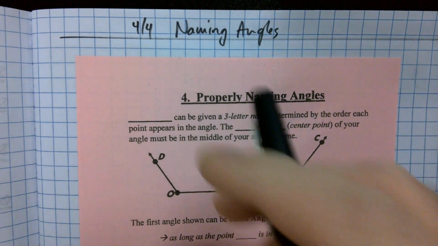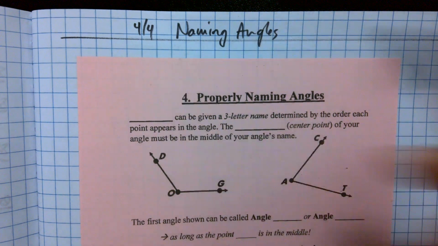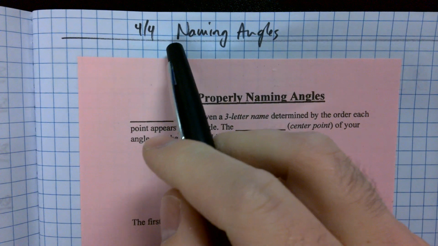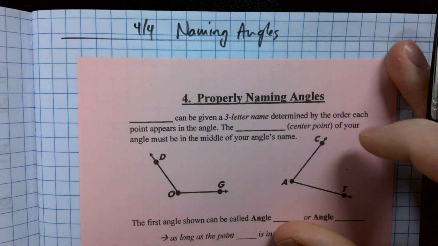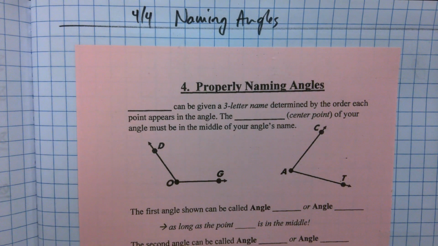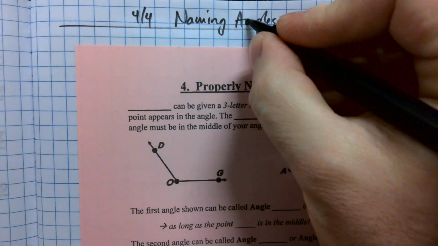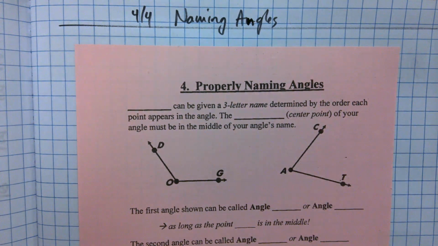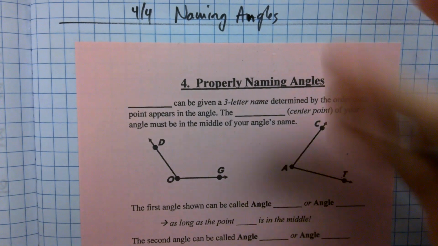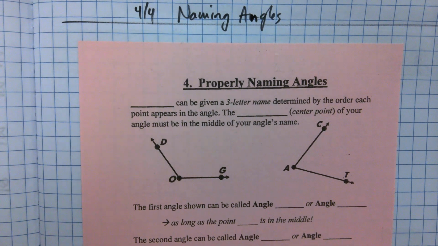We are going to be talking about naming angles today. There's no lesson number like 11.1e or anything like that. We just need to know how to name angles, especially when it comes to the SBAC test that we're taking here in a few short weeks. 3 weeks from now, actually, we'll be starting our SBAC testing. You're going to get a whole lot of angle questions on there, which is why we learn this at the end of the year, so that it's nice and fresh in our brains for the SBAC test.